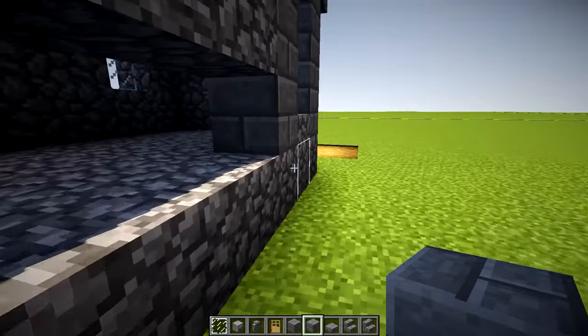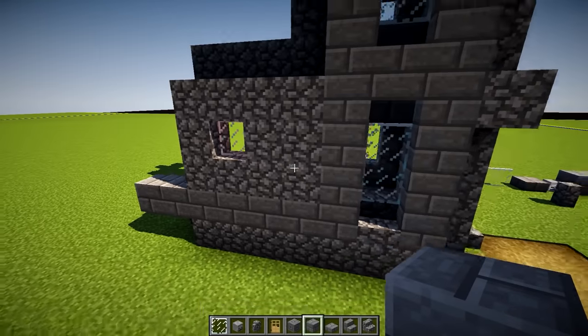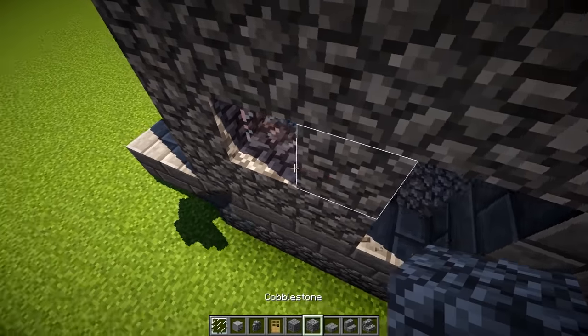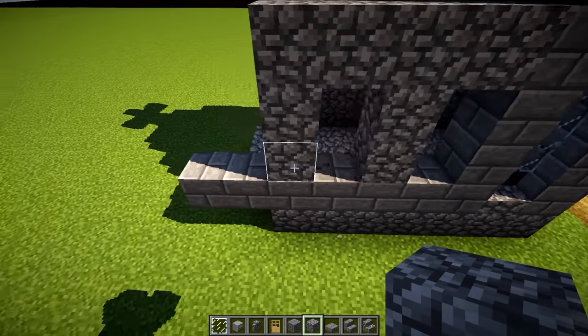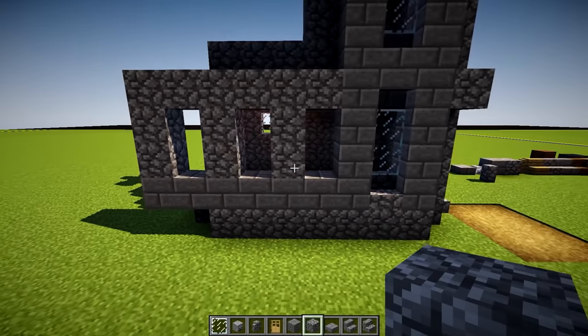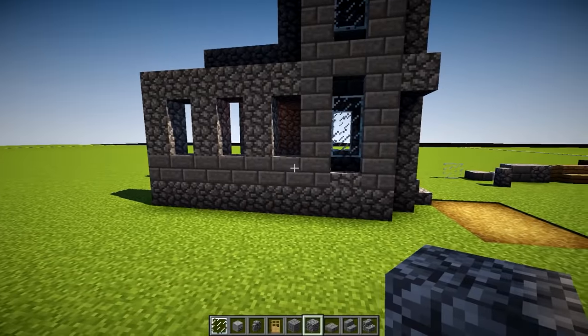Right, I'm going to go for a count. 1, 2, 3, 4, 5, 6, 7. Just like that. And then we're going to make some changes to the windows. We're going to put a window there. And there. And there. So that's going to be 3 windows and just stitch up that little bit of cobblestone under there.